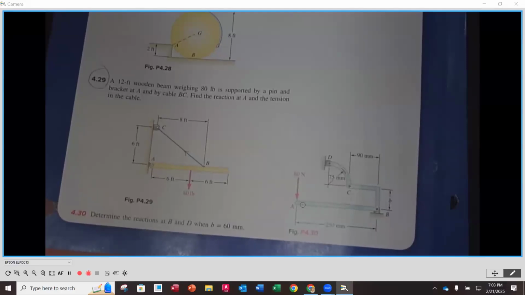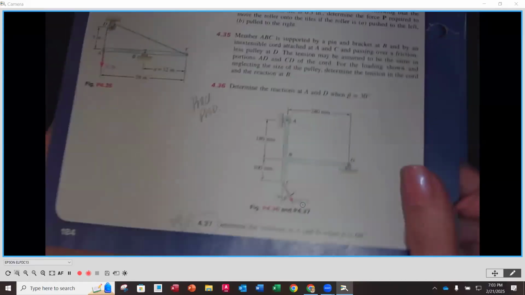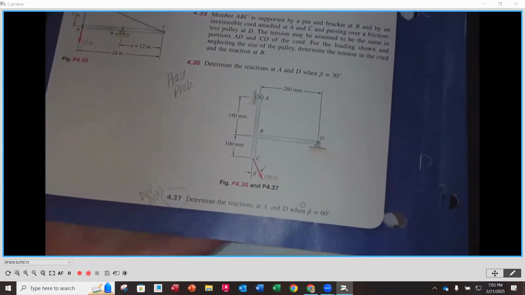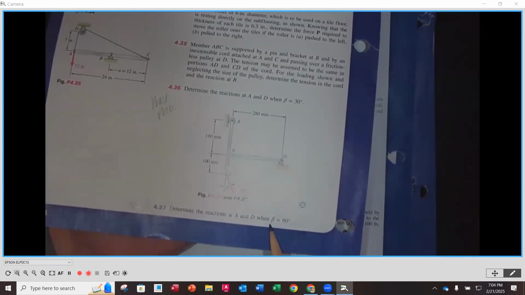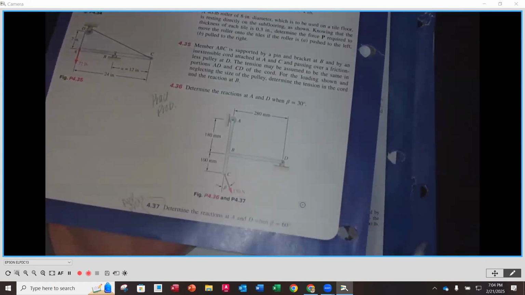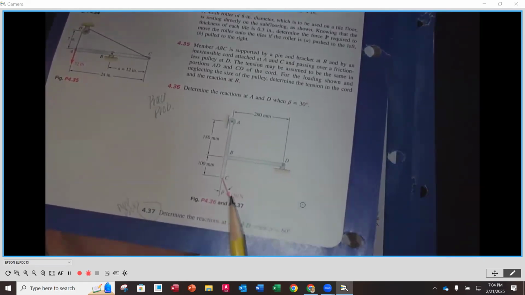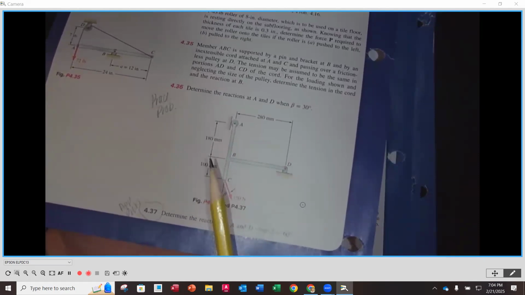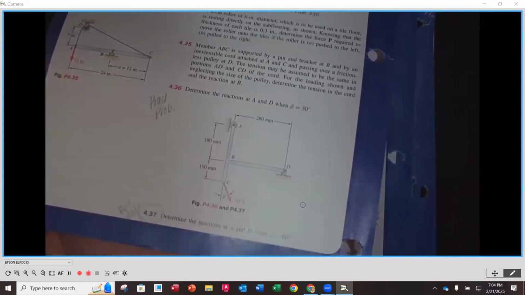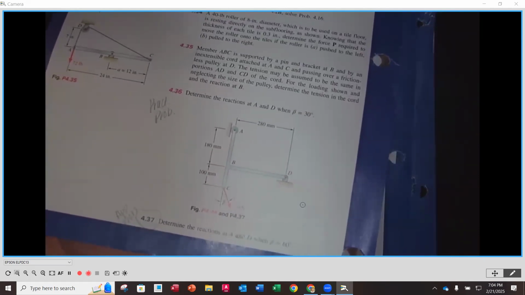Right? And then your last problem, turning the page, is going to be number 37. Number 37 is simply redoing problem number 36, which was a practice problem for us. It was the last problem that we did. And you're going to be changing angle beta to 60 degrees. So angle beta is the angle that the 150 newtons makes with vertical. So you're going to do that very same problem that we did in the practice problems, but now this angle changes to 60 degrees. Okay.